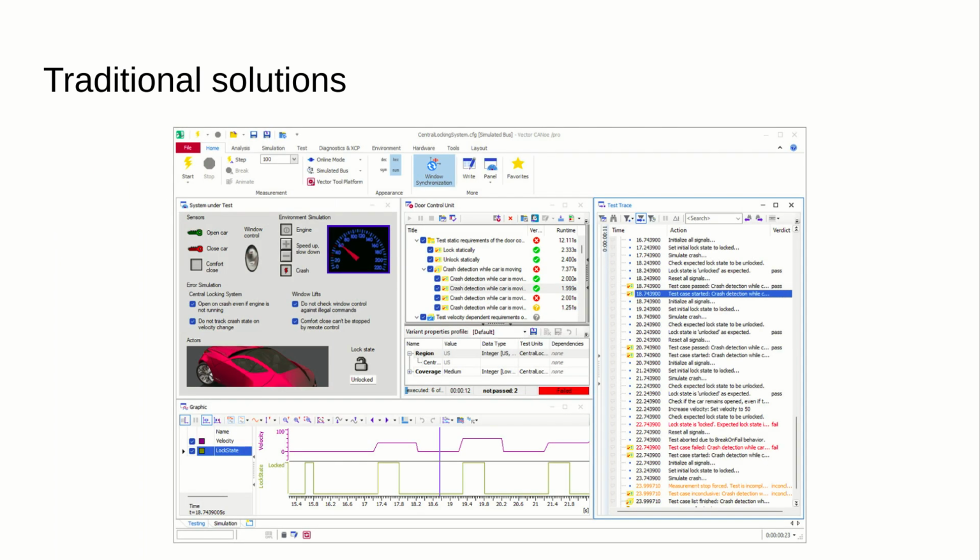With CANoe, the Vector tools which are generally available, we create CAPL scripts, and we create dashboards showing the engine speed, turning the engine on and off, and many other parameters. These dashboards are connected with the CAN messages in the background, and based on the operations we do on the dashboard, a specific test case can be triggered in the code we write, which can be evaluated on the actual hardware.